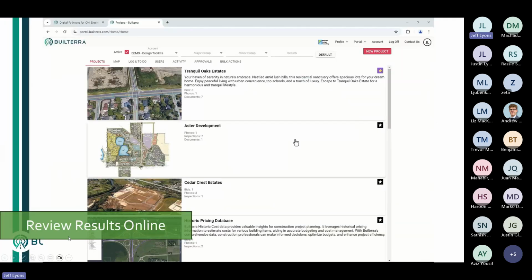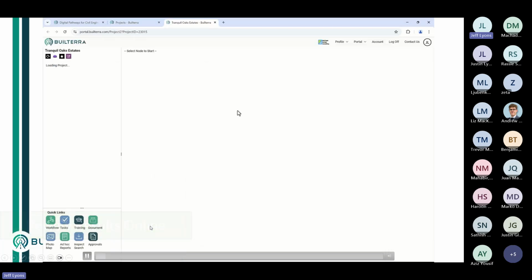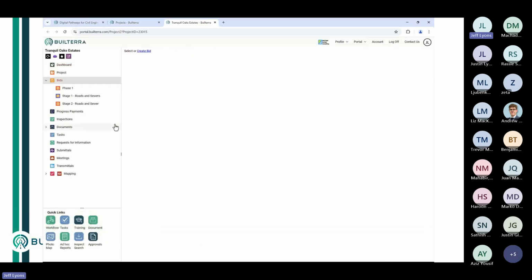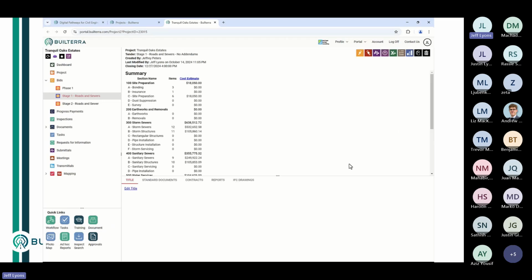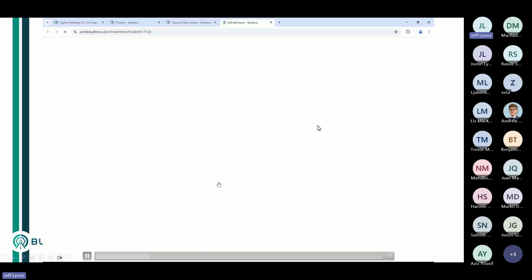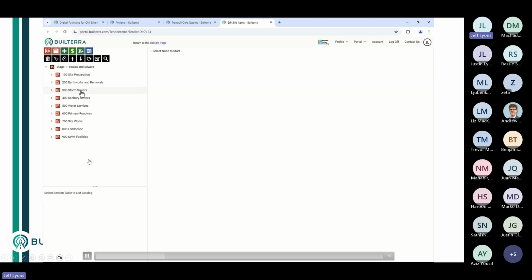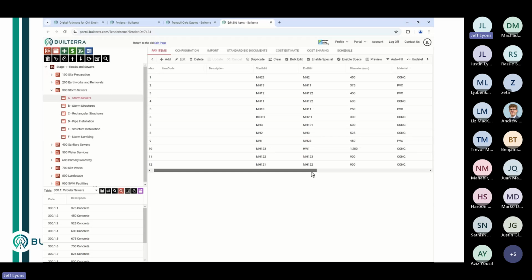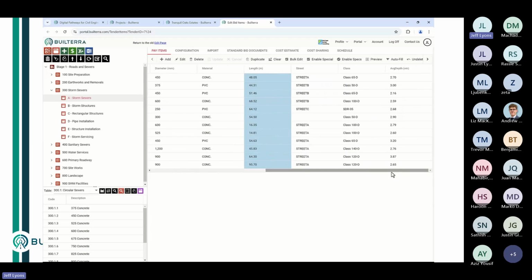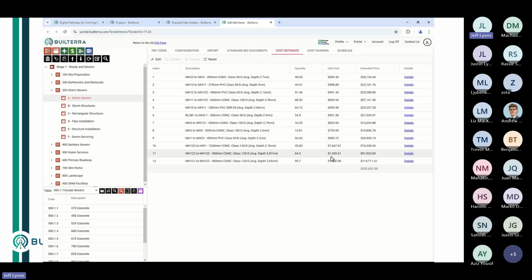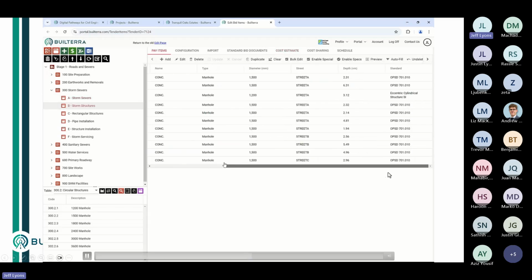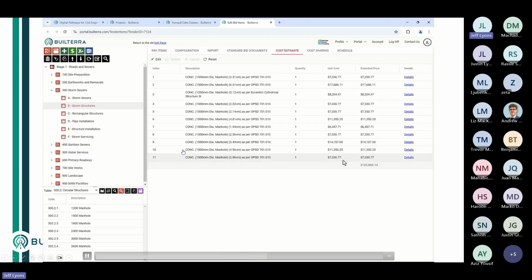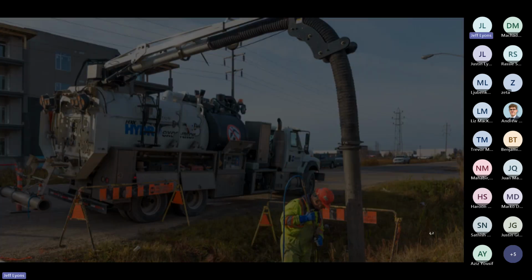If you're reviewing the results online, I decided to show this just to sort of prove the point in case you were confused as to where the data was going. So under the bids, you can see there's the summary showing it, and now under the storm sewer table, this is all the data that came from Civil 3D right here. So nobody had to type that in. It all came from Civil 3D, and the estimate has already been generated. Great system for connecting design with Builterra. Even Autodesk doesn't have that.